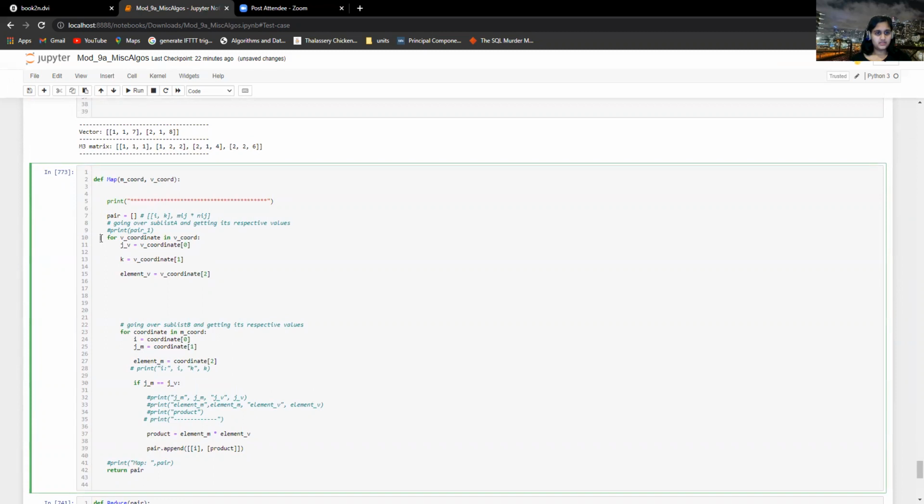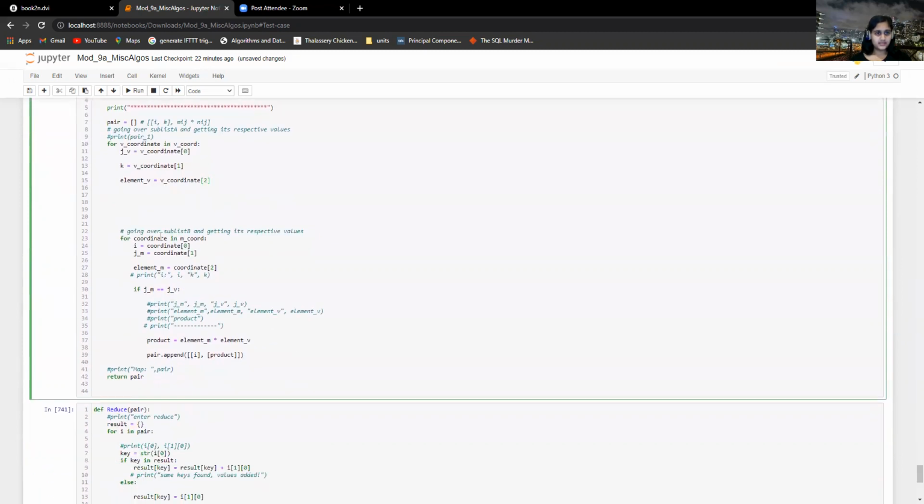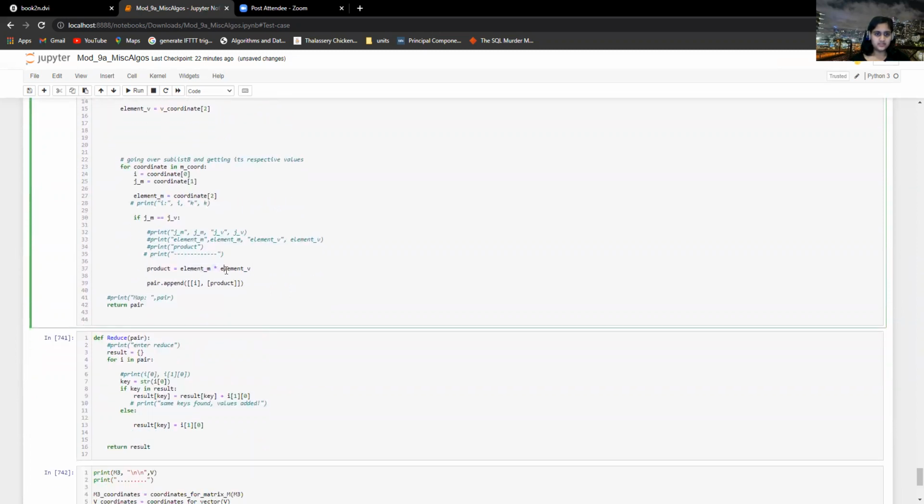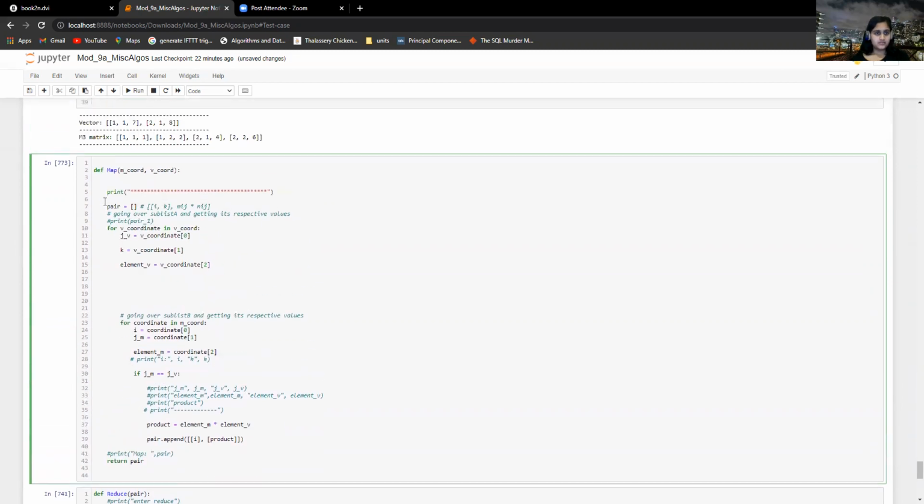So it iterates over through the coordinates of the vector. It gets the j, k, and our elements according to our coordinates. And after that, it iterates over all our coordinates in our matrix list, our matrix key value pair, and then it gets our i, j, and elements. So that's done by these steps, and then we just equate. We make sure we're equating it to the correct j, so to the correct row, and then we get our product. So we multiply our two elements, and then we append it into another key value pair. So that's also into another list in this format.